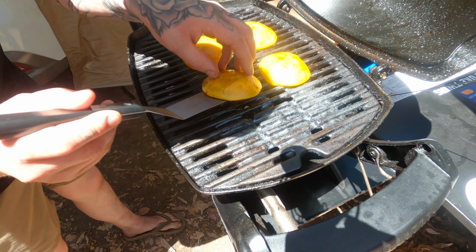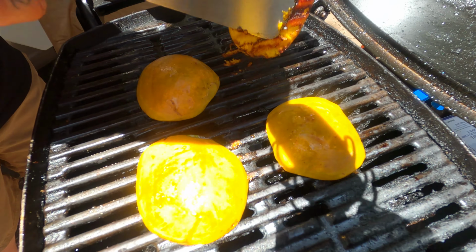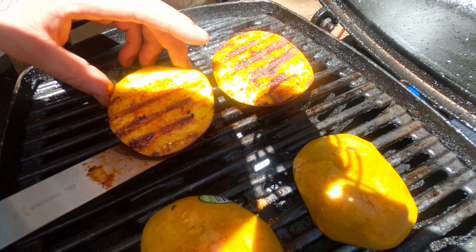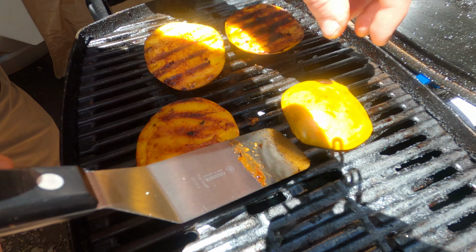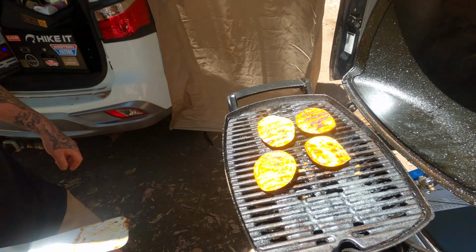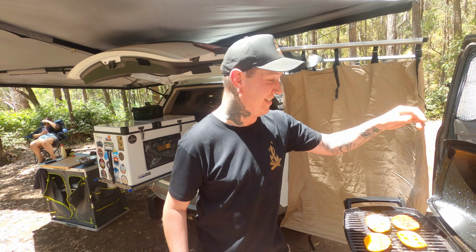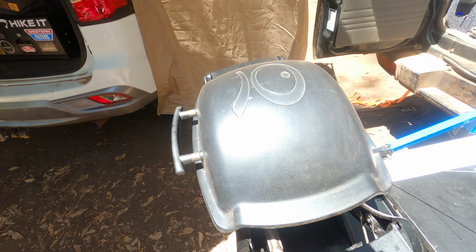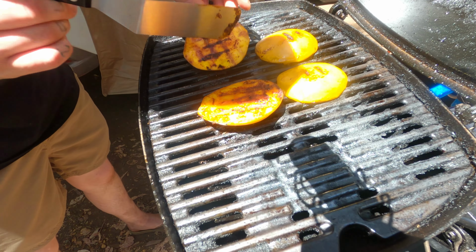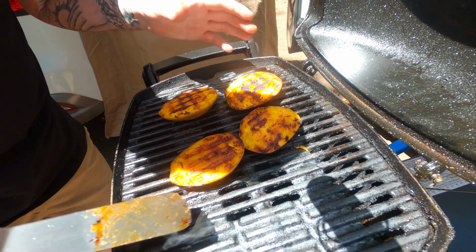Let's have a look at these. That one can probably stay a little bit longer. I reckon this one. Oh, look at that. We can always flip them back, get a few more char marks on them. Hey, there you go. Look at that. And smell that. This smells and looks amazing. So I have flipped them again to get a bit more caramelization on them. I think they're gonna be good.